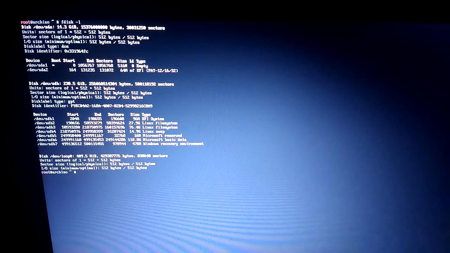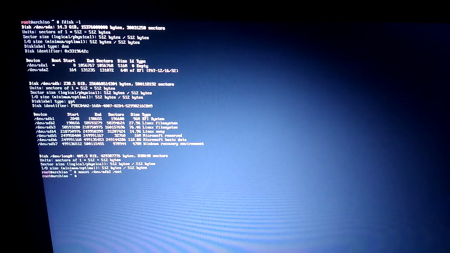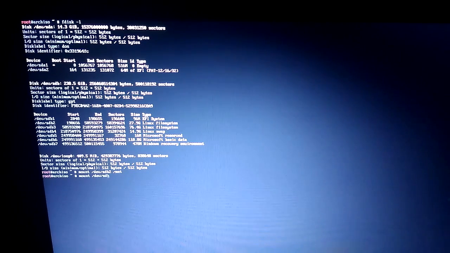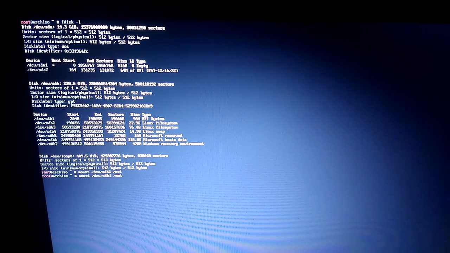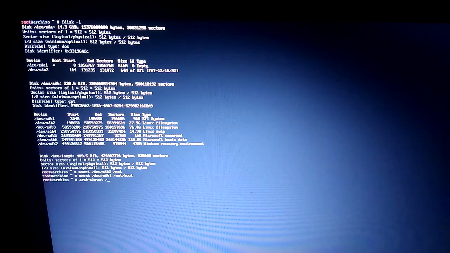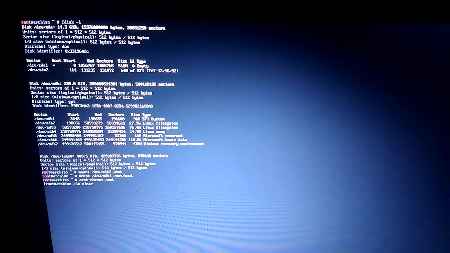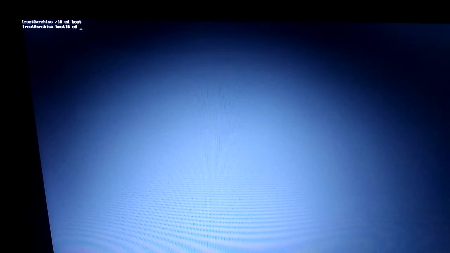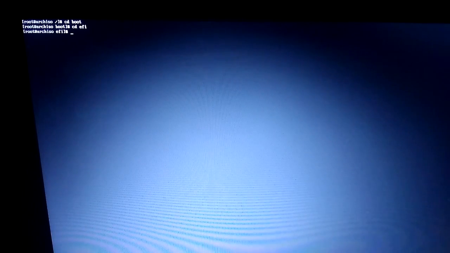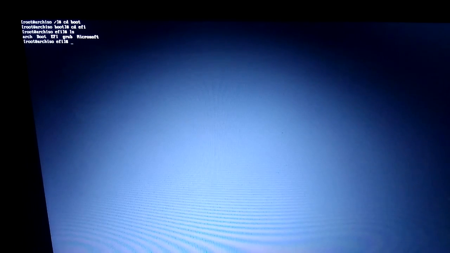So you basically go to mount your system again, but now the hard drive is on the sdb. So the sdb to /mnt, the sdb1 to /mnt/boot. You change root to your mounted system. Yeah, clear the screen, and you're gonna go to your boot folder, to the EFI folder. So there you should probably have your bootloaders.